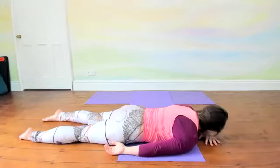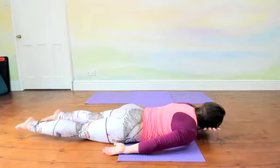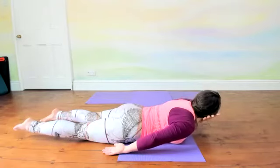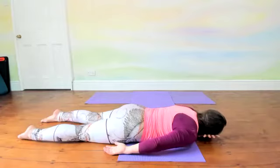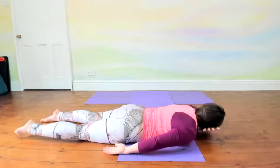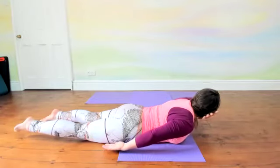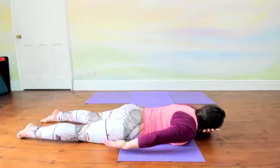Let's put this together straight away now. So inhale, lift the right leg, lift the left arm. Exhale, slowly lowering both those down to the floor. So inhale, contracting in your back body, lifting up. Exhale, releasing in the back body, slowly lowering down.